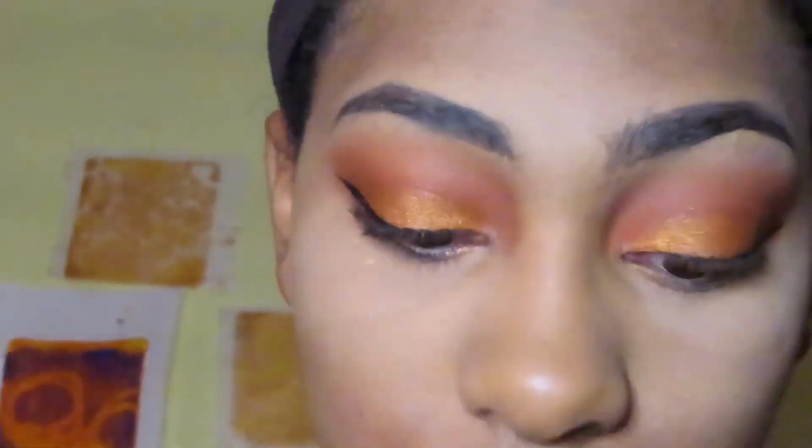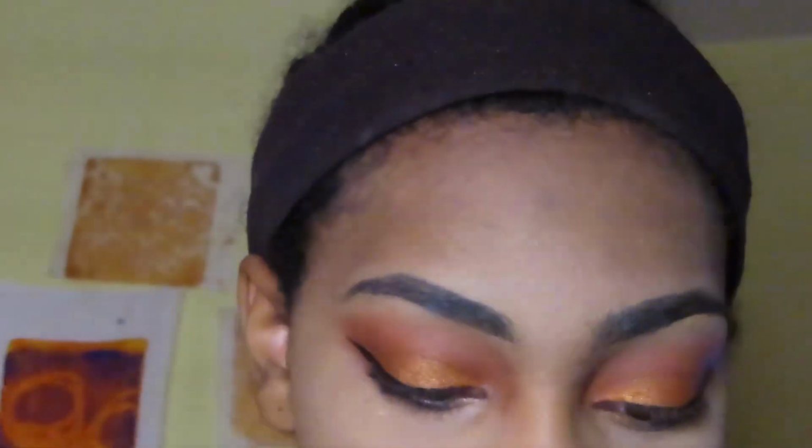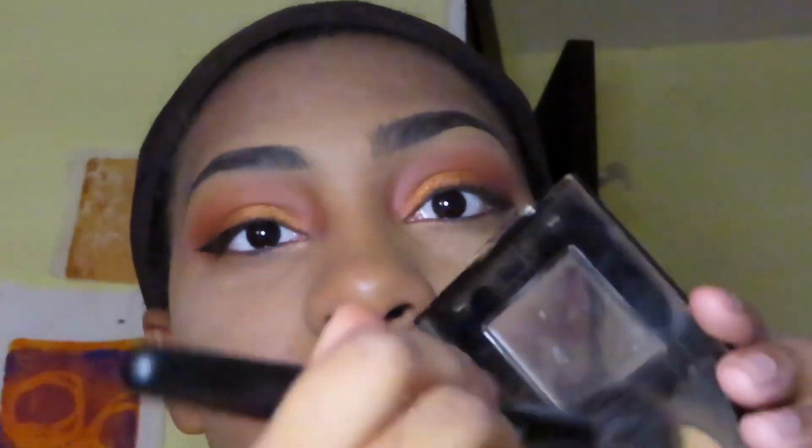Okay, so I'm going to go in with my Maybelline Fit Me powder. This is the Set and Smooth. It's for normal to dry skin. This is in 355 Coconut. And I am taking my Morphe brush, and I'm just going to go in there.